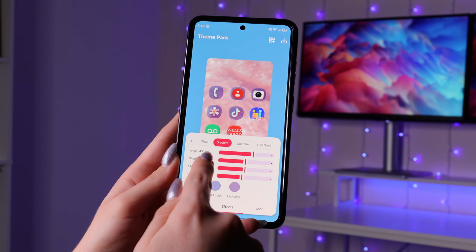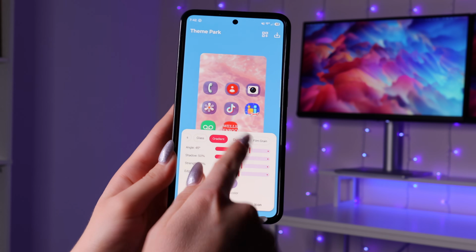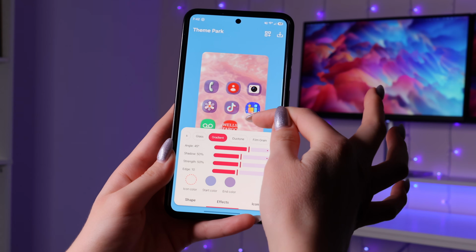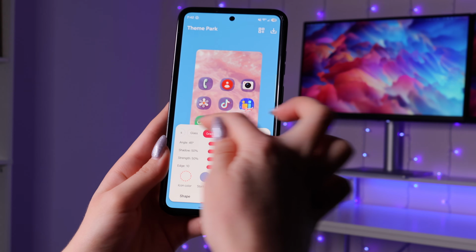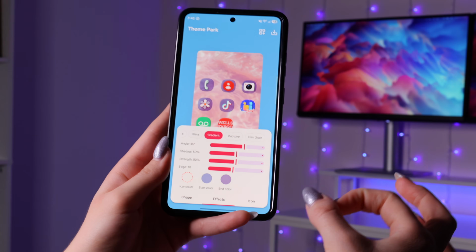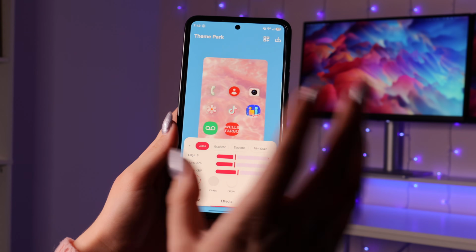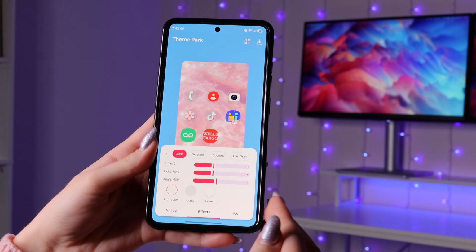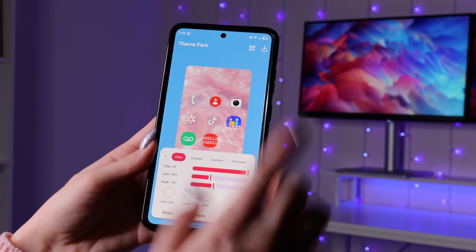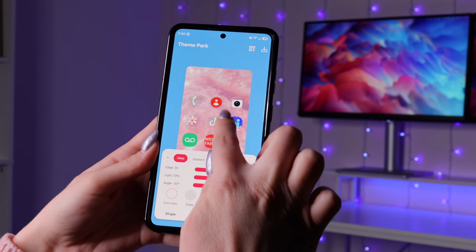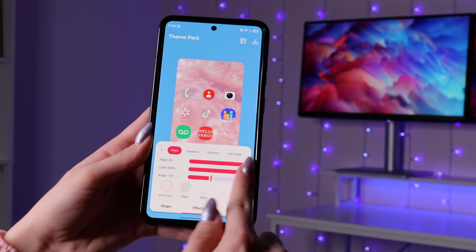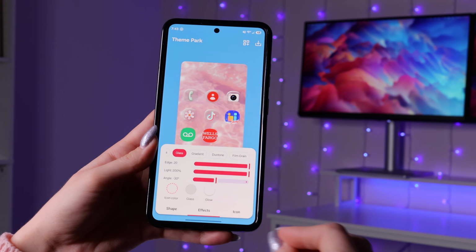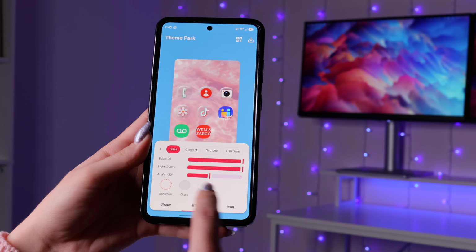But what I don't like is sometimes some of these things, like the gradient, for example, they fix up some of the apps, but not all of them. As you can see, some of the apps still have their own icon. Call me Apple Glazer, I don't care, but I went with glass. And that's because I can actually fully customize it and it doesn't have to look glassy. Anyway, I went to the edge fully because I did want like the white parts on the edge. Then I did put the light all the way up because I do want my apps to pop a little bit more. And I left the angle the same.